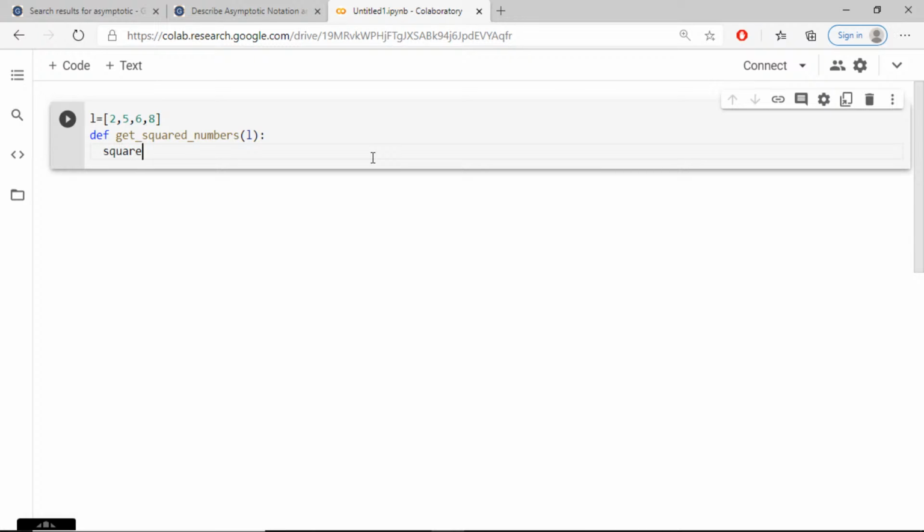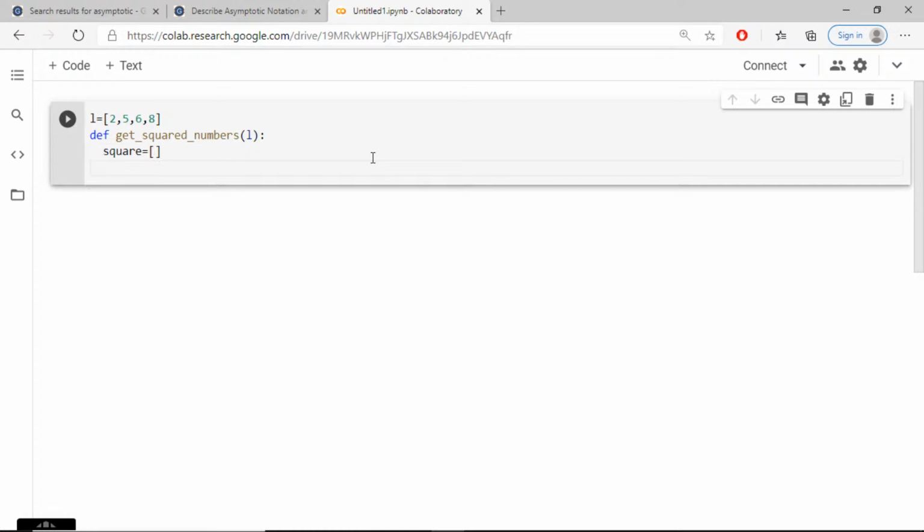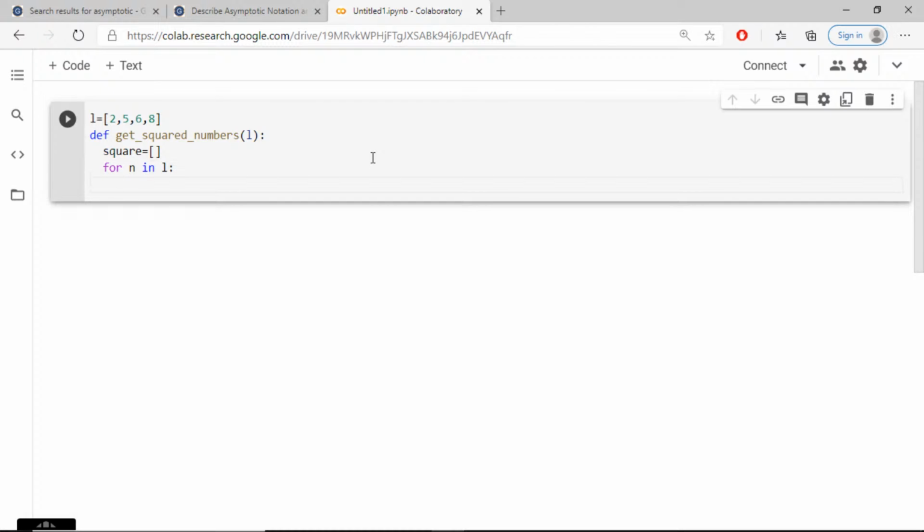I'm taking an empty list square_numbers, and here I'm writing a loop for n in L, square.append(n*n).